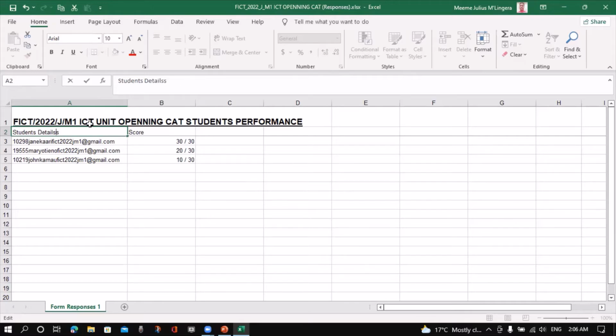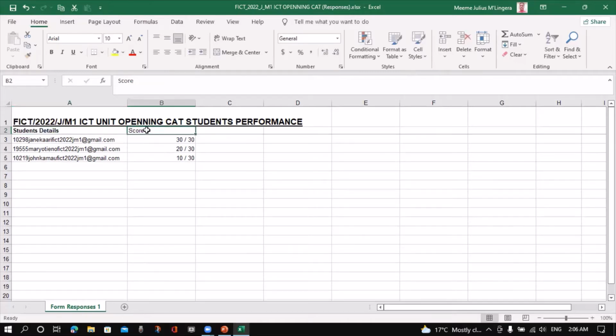Student details. Why student details is because you can identify who has which email. You can also make this more identifiable by stating the score.